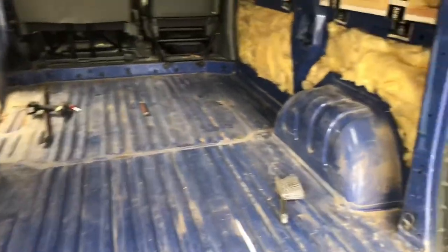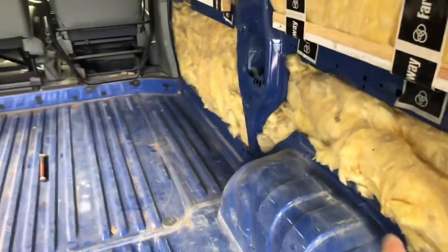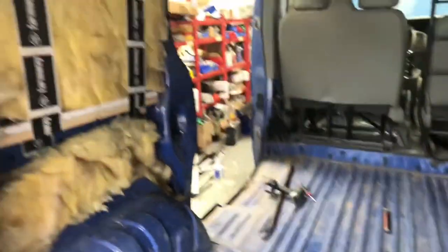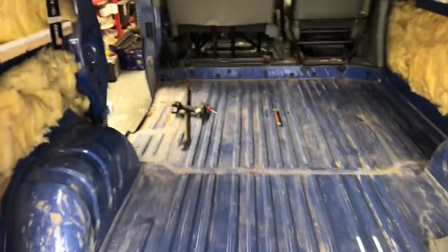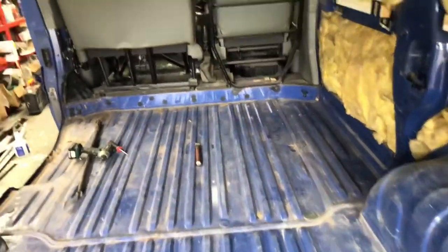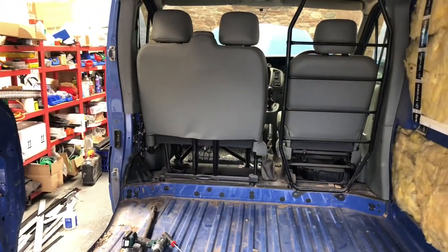That's as much dust and debris as I can get out of there. What I'm going to do now is pull this insulation out the bottom so it doesn't get wet. I am going to keep it now. And I'm going to pressure wash from the front to the back and get all that dirt up and get it clean. Take the front seats out first.